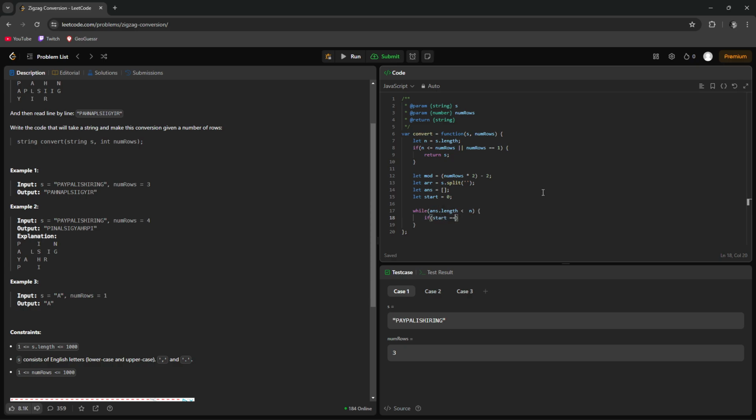If start is 0 or start is equal to, what are we checking here? This is for pushing to the array. When start is 0, we'll be adding to it based on the mod. It's either the first or the last, so num rows minus 1.